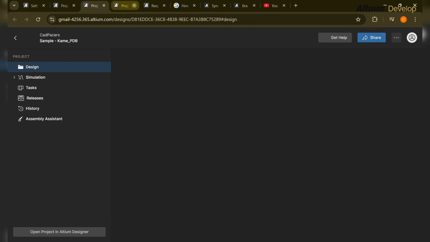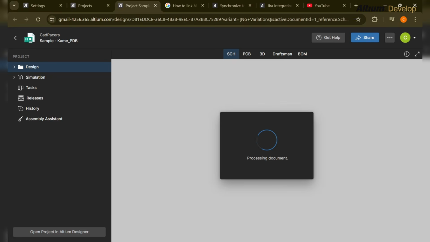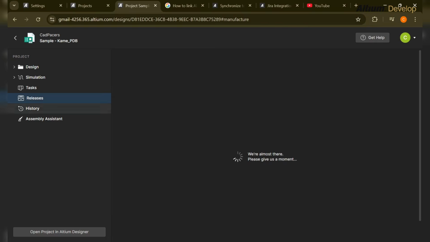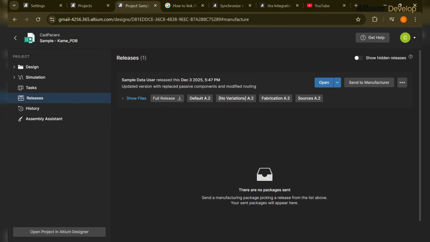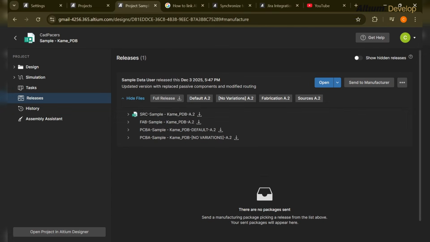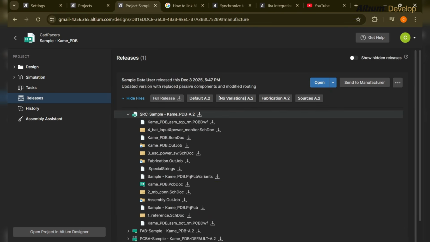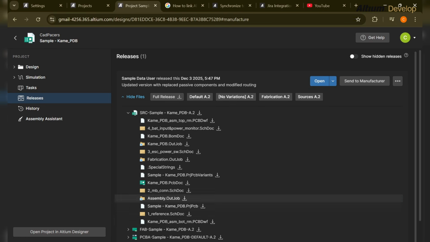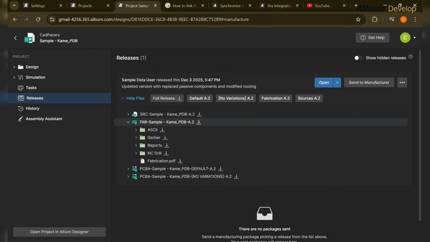And if we talk about the manufacturing engineer, they are more concerned about the BOM, the release assembly of the system, and this release option will have all the required files for the manufacturing, like manufacturing files, assembly file, pick and place BOM file, and the stack-up information. So he will click on more file options and see all the files over here.